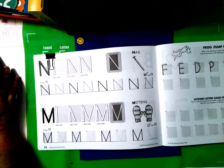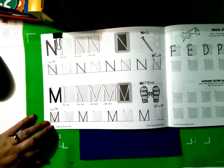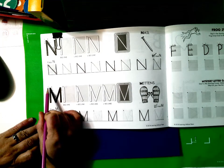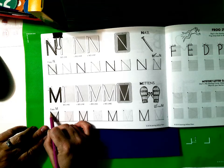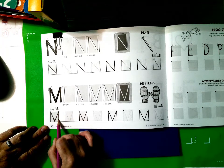Let's grab our handwriting journal. And let's go back to page 12. Let me zoom back in there. All right, let's trace the big one. We start in the corner, we do a big line down, frog jump up, sliding line down to the middle, sliding line up to the corner, and a big line down. Awesome. Let's try it here. Big line down, frog jump up, sliding line to the middle, sliding line up to the corner, big line down.